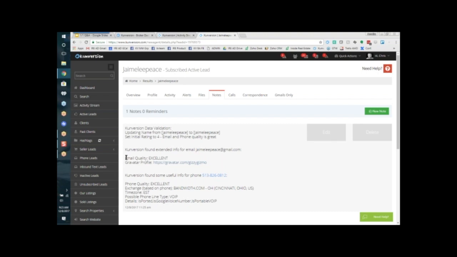Also, sometimes you might see a name associated with an email address. It could be a lead's name, husband's name, wife's name, significant other, perhaps a nickname or a different name associated with the email address. So there's some insightful tidbits you can grab here. The phone number, it'll just say, hey, is it a good phone number? What time zone is it out of? What type of phone is it?